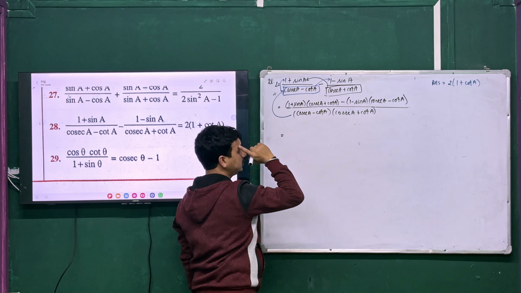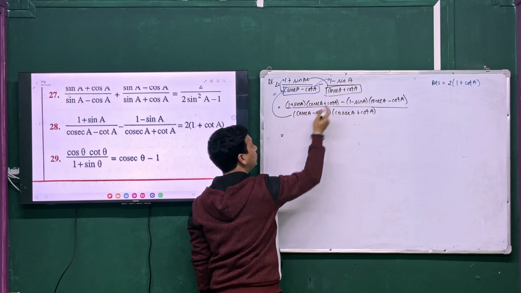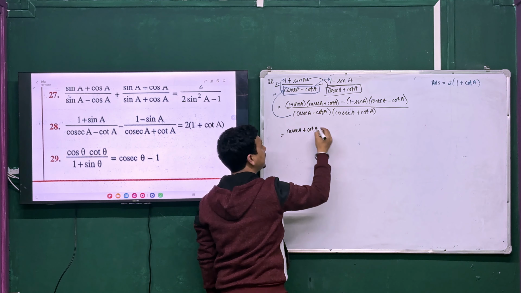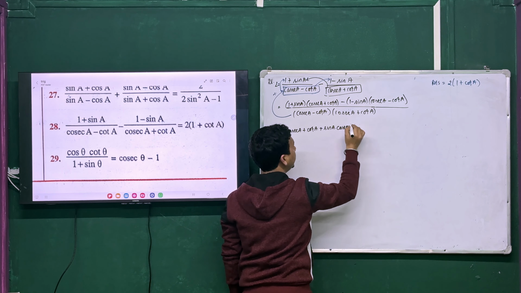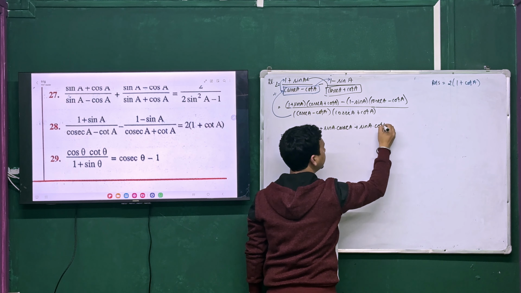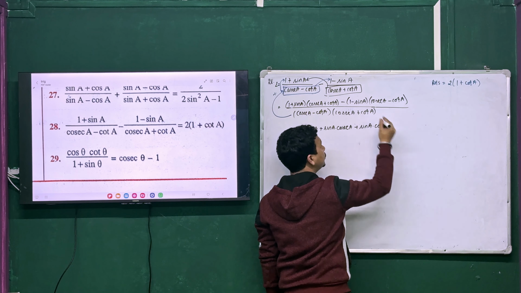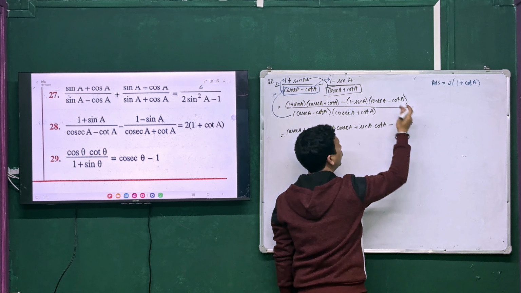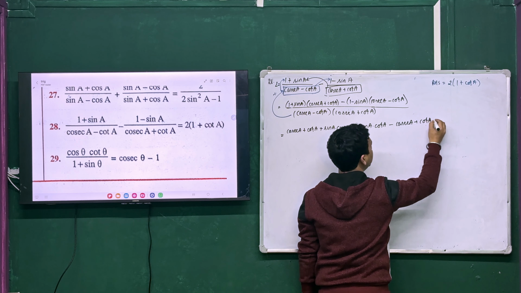The numerator is going to be very long. Okay, so when you write, make sure that you have space. So we will multiply all of them. So 1 into cosec plus cot will give you cosec A plus cot A. Then sine into cosec will get sine A into cosec A. Then sine into cot. So we get sine A into cot A. Then minus. So 1 into cosec will give you cosec A. Then 1 into cot A, minus plus, so it will be plus cot A.